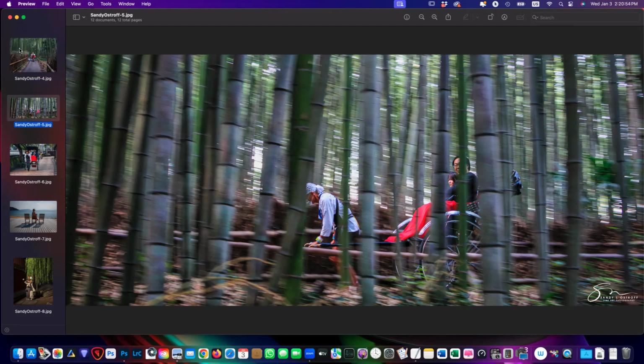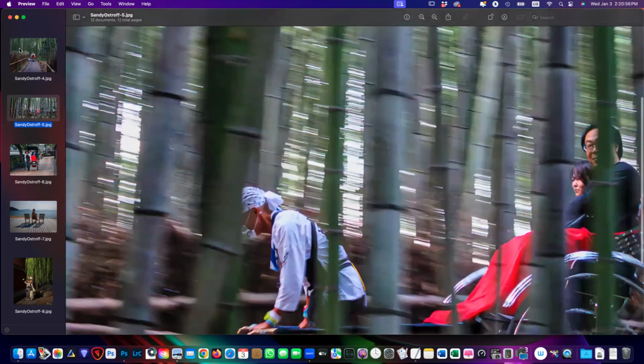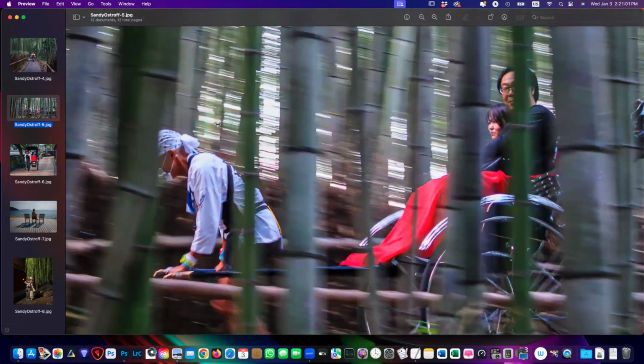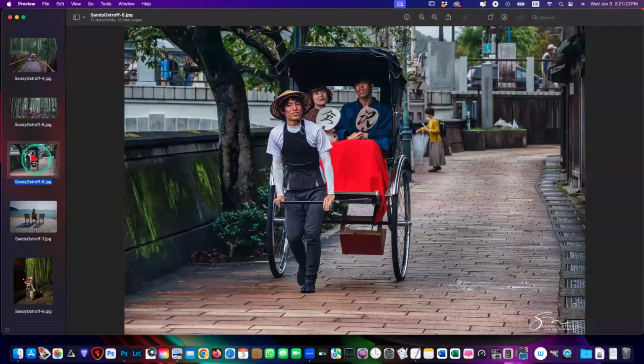What speed is that? Oh, I don't know, maybe about a 60th or less. I can't remember. I was on a bike. Yeah, he's in a rickshaw. So I was basically panning, and as soon as I saw his face between, I clicked it and I was kind of able to get everybody. So it's kind of nice, you know, having kind of create some depth there. That was kind of fun. And a little more of a traditional rickshaw shot there.